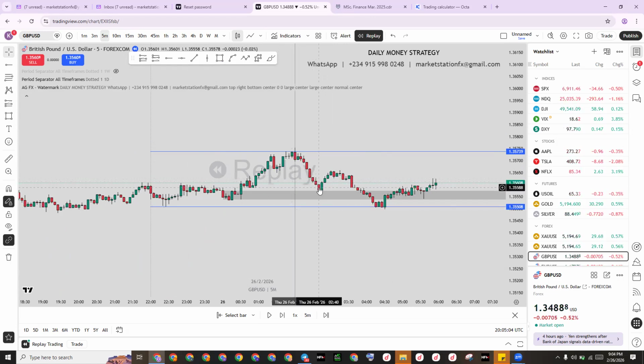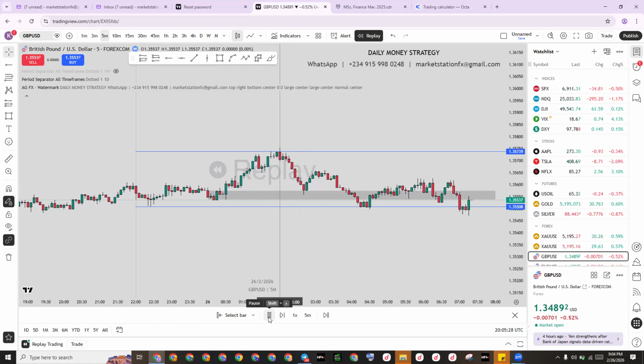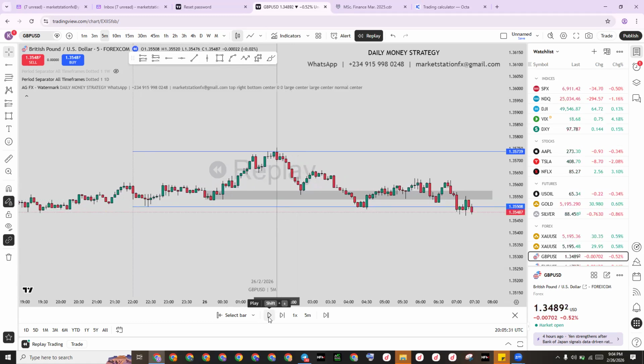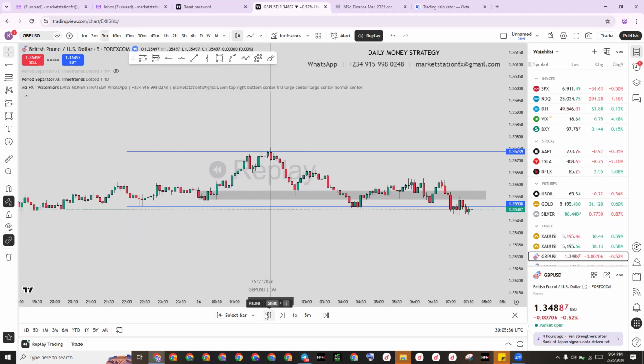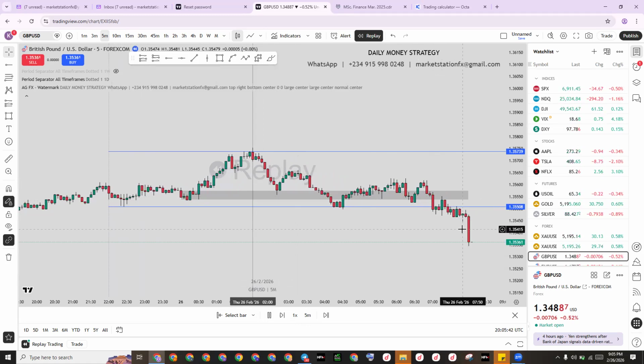So he bought here and he used a tight stop loss. The thing just hit his stop loss, whereas this guy still has a mission. It has hit the stop already, but it's still coming down. Once London opens like this, can you see? It has been smashed. The thing will even go down lower now, because I can see a break of structure here and I've seen a retest.